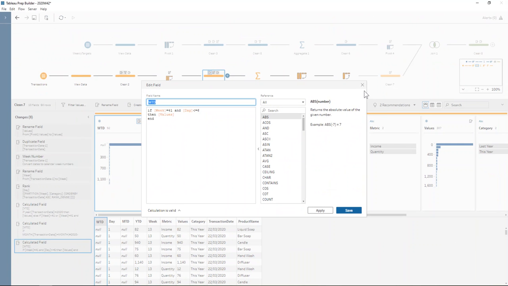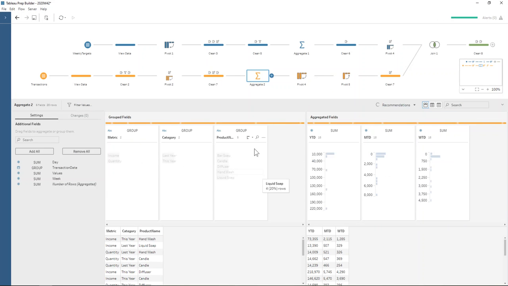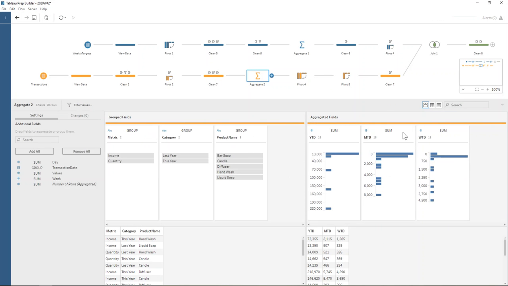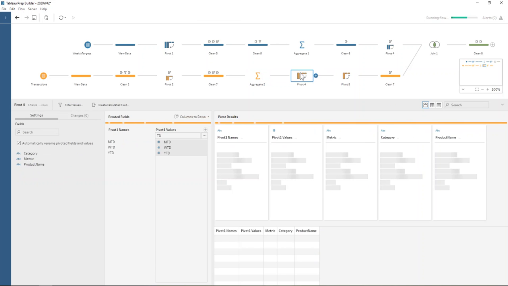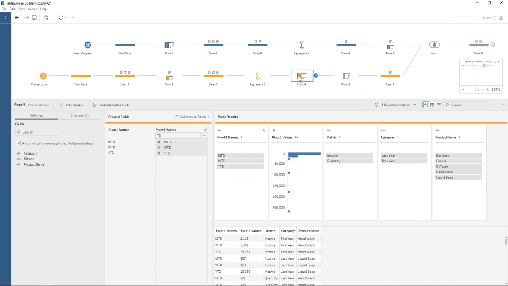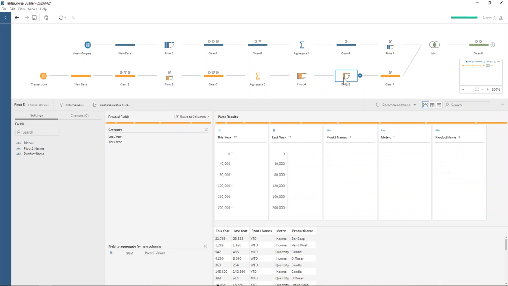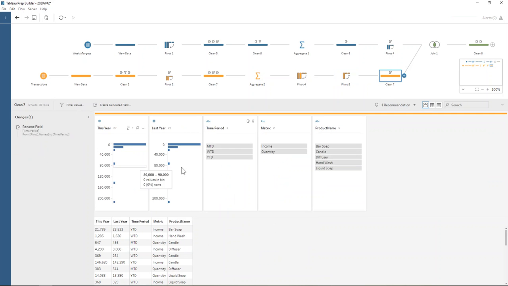Lovely. Now it's all about reshaping that data, aggregating it up. So we want to group on our metric, our category, and our product name, and do the sums of those week to date, month to date, and year to date values. Then we're doing our pivot again on our TD wildcard pivot to pivot that down into a different column. And then we are pivoting once more, but this time rows to columns, to use this year and last year, and all of those values that we've just been creating for the year to dates, month to dates, week to dates, we want to be our values in our new columns. And then with a little bit of renaming, we have this data set much cleaner than before.